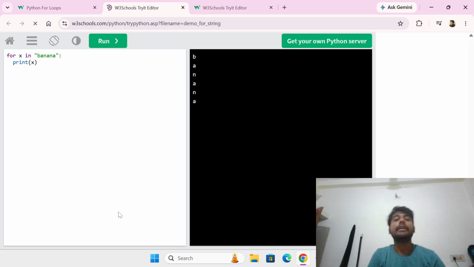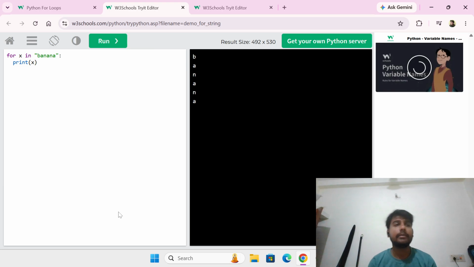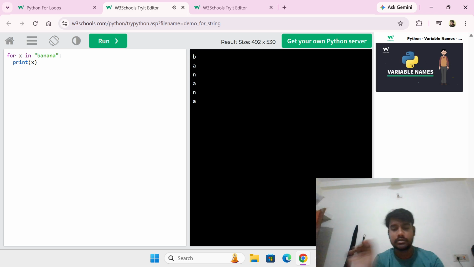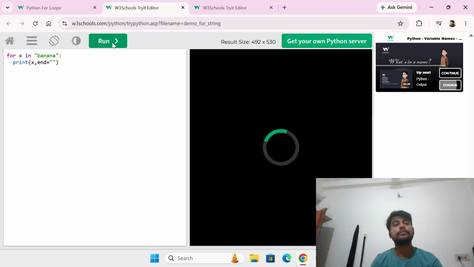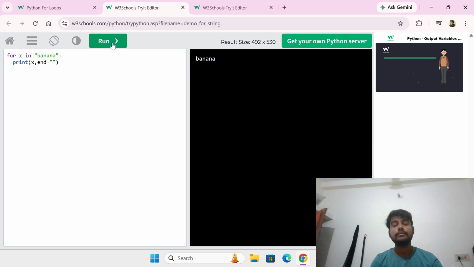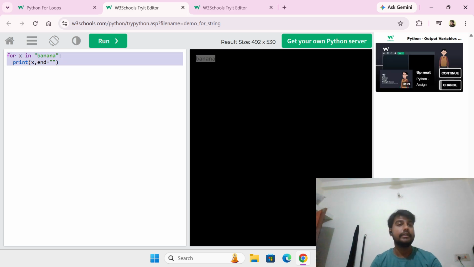This is about iterating the banana in this way. Or if you want to iterate in a single line, just write this command as I told you. See, so iterating banana letter by letter, we use the for loop here in sequence.